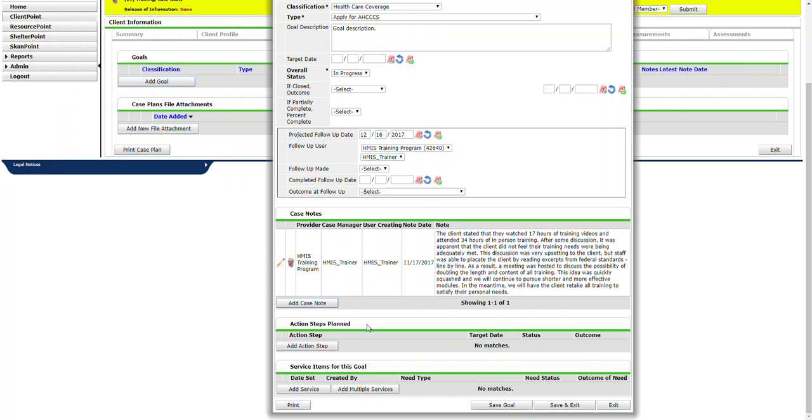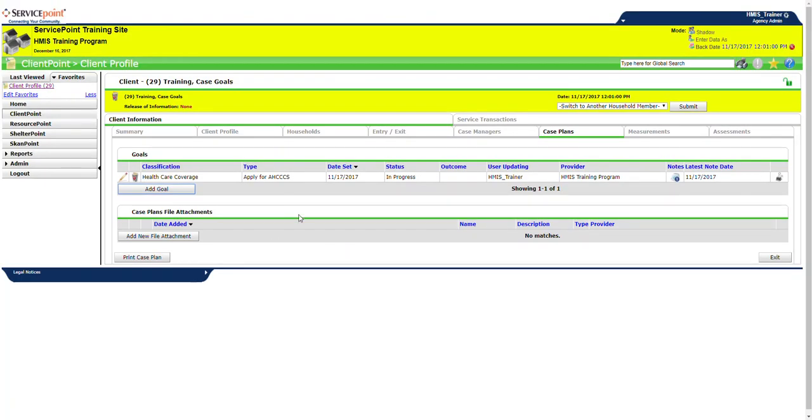Still, at the end of this training segment, you will be offered the opportunity to take an optional and more detailed training on the follow-up and action steps sections. That training segment is completely optional and for informative purposes only. There will be no associated quiz. In the meantime, we will select Save and Exit. You can now see your goal on the main page. Please note that you may add multiple goals at once.